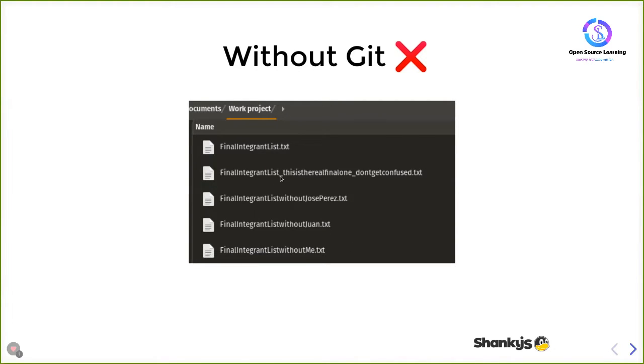And obviously, if you delete this from a hosting service like Dropbox or something else, you will not be able to recover it anymore. So this is a very bad point about managing things without Git. Imagine that this is your customer's website project, and you just delete, I don't know, the style sheets, for example. You will not be able to recover them if you are not using something like Git. And let's see the example using Git.